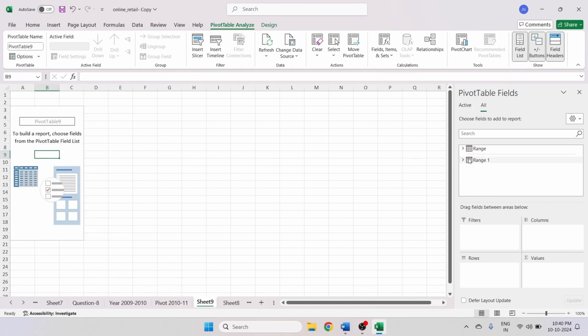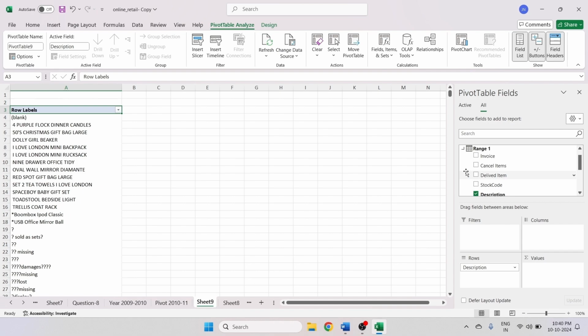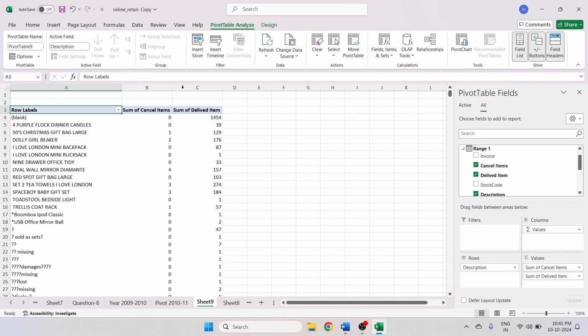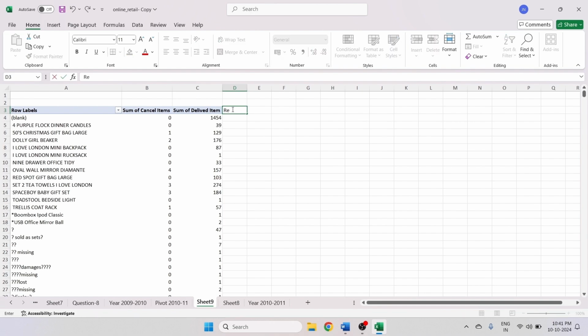Here we require the range for 2009 and 10, and range 1 for 2010 and 11. We require description on the row side, and cancel item and delivered item. We got it. We require a return rate column.